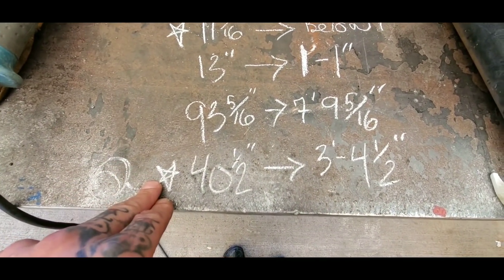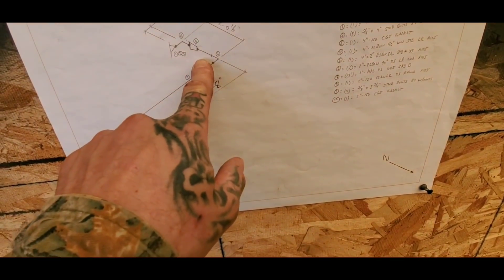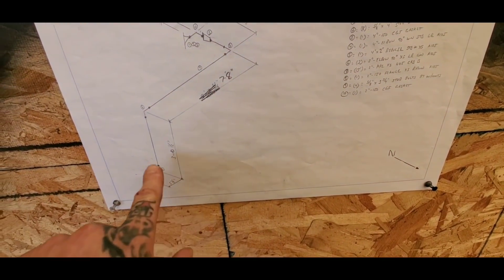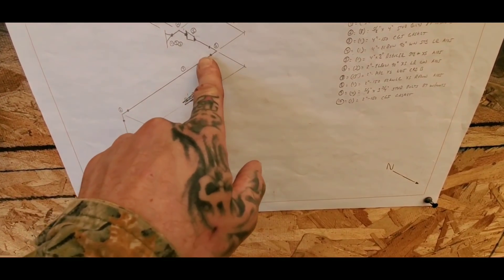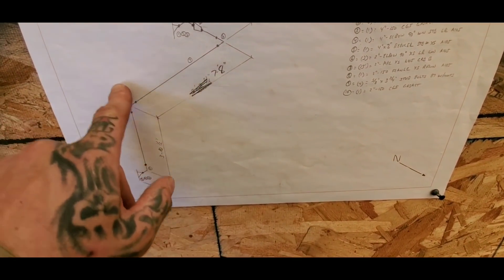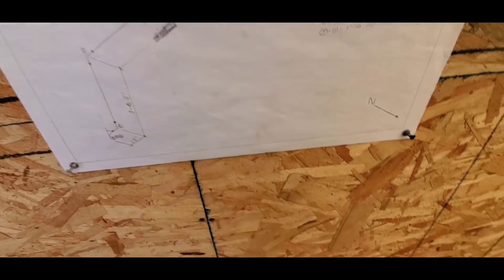You see my stars here, those are my priority cuts. That way my helper knows to cut those first because what I'll be doing is I will be putting the pups onto the fittings here and rolling them out first. That way I can get as many rollouts as possible. Same here, those are my two first priority cuts. Then I will roll them onto this piece and make one in position weld to complete my build and only have one in position weld. This is just how I was taught to fab.